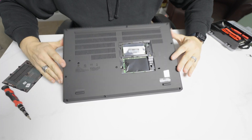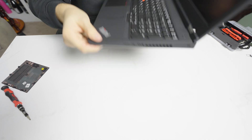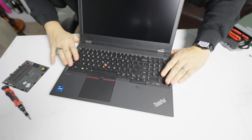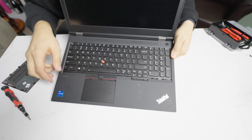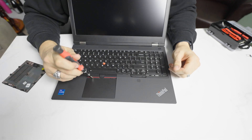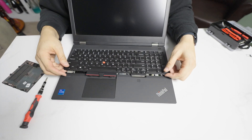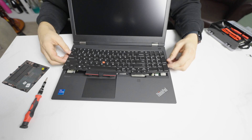We're going to flip this over, and if it's anything like the P17, all we should have to do is pull the keyboard forward. Yep, there it goes — see how it separates right here at the base? Once it's forward, you can work it out with a screwdriver or really anything that can pry. Don't pull this one straight out — instead, pull it forward towards the touchpad. This lip is going to come out.